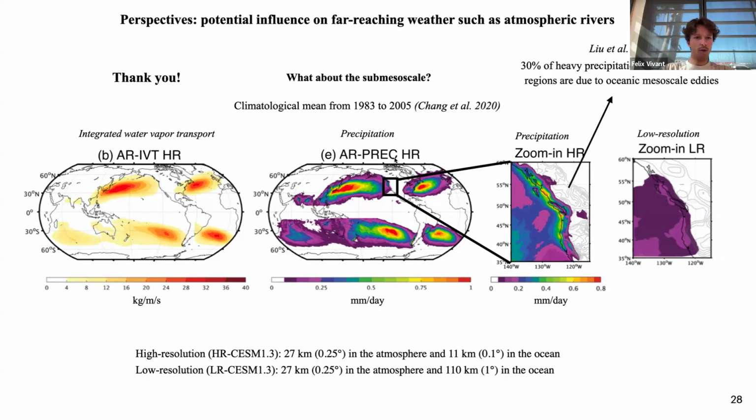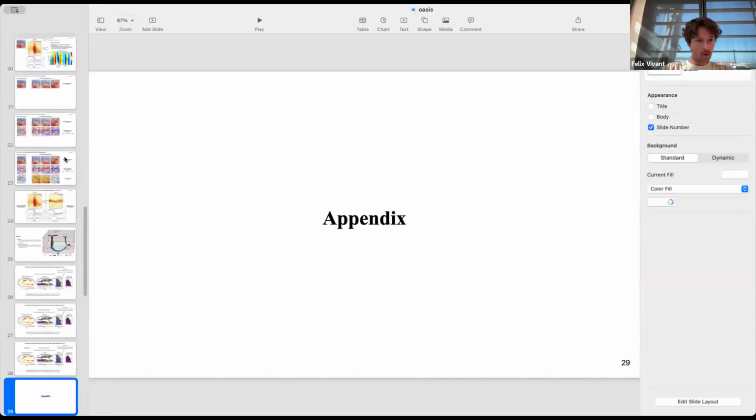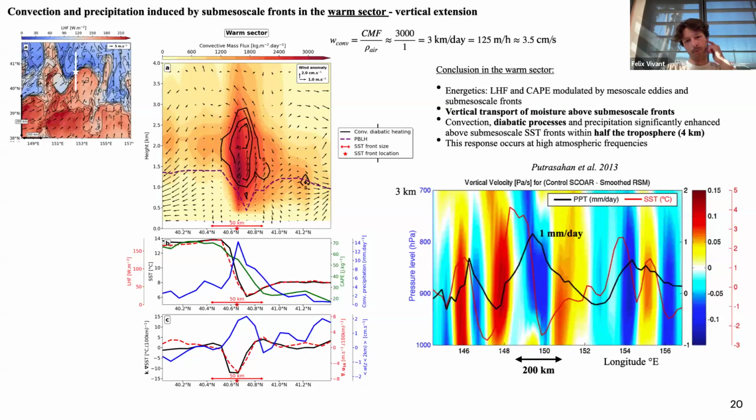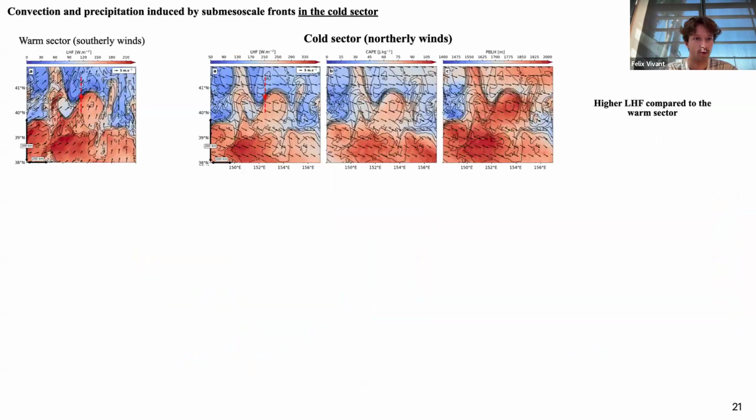I think one answer is okay. Not sure I understood your question, but you're saying that we observe the same physical mechanism for the mesoscale and the submesoscale, I guess. And so, yeah, indeed, we observe a stronger response compared to what has been observed at the mesoscale. But I'm not sure this... Sorry. Oh, okay, all right. Sorry about that.